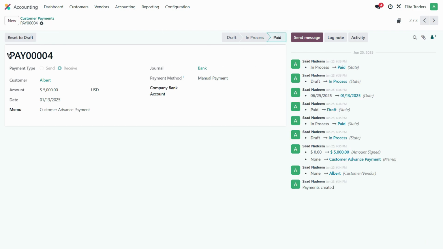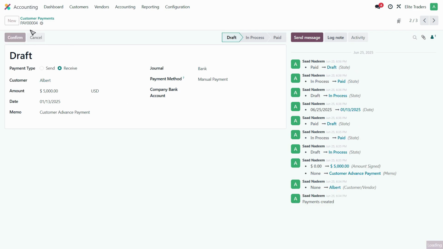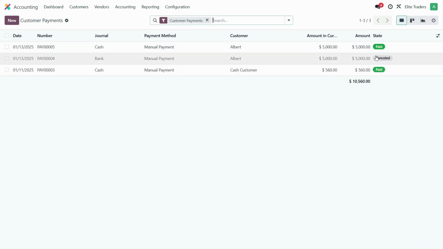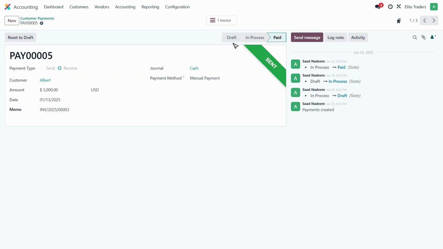It's paid. And we have accidentally entered, I think, 2 payments. So one of them, I'll just cancel. And this is how the manual payment is done. If we click on it, we have received this against the customer advances.